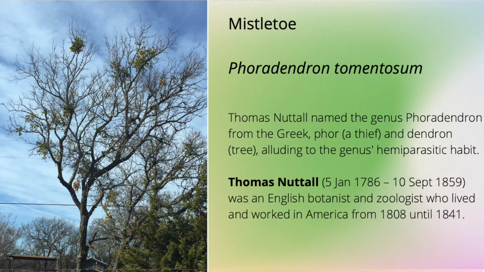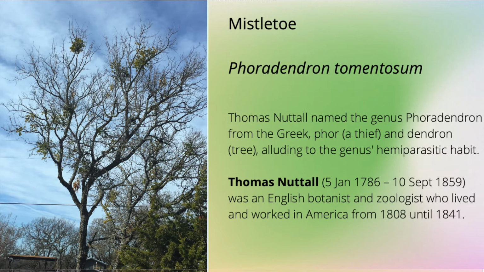But this plant was named by Thomas Nuttall from the Greek for a thief, and dendron, a tree, which alludes to the genus's hemiparasitic habit. Thomas Nuttall was an English botanist and zoologist who lived and worked in America from 1808 until 1841. So this is a perfect time of the year to be seeing mistletoe.